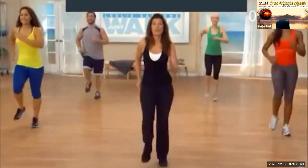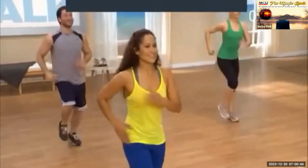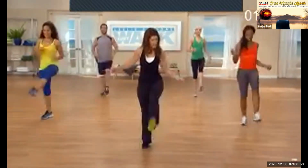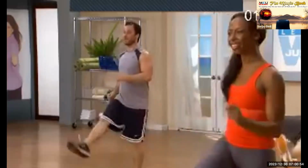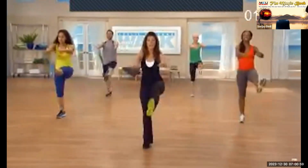March, march, march. Pick up those feet. An indoor walk is just like a march. Keeps that blood flowing. Four more before the kicks. Four and three and two. Now you got to kick here, guys. Kick and kick. You build it up. Build it up. Tight tummy and reach for your feet. Let's go. Reach and reach and reach and reach.